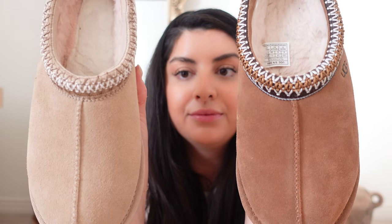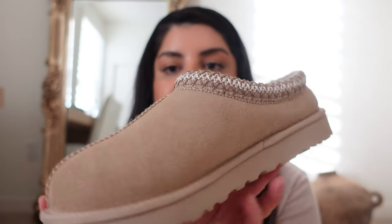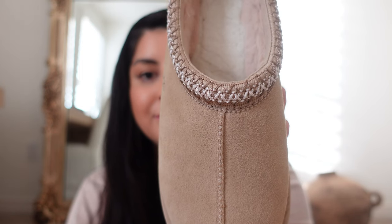While we're on the topic of UGG Tazmins, I actually have two to show you in two different colors — this is chestnut, and this is sand. These are both so cute. I stocked up on two, and honestly this sand color is my favorite — I really, really like it. I'm just a neutral beige girl, and I felt like these look so cute. It was honestly really hard to pick which one I loved more.